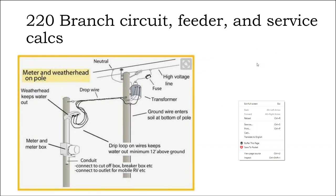So looking at some parts on this connection to the utility grid, we have a high voltage line, and we have a neutral, this utility transformer, and these fuses. When you're connecting the transformers or cutting power to the house at the utility side, they can do it by coming and pulling the meter, or they have really long poles that they use to press the fuses up and out of the circuit to turn off power to the transformer itself.